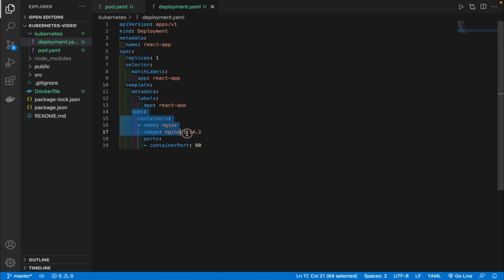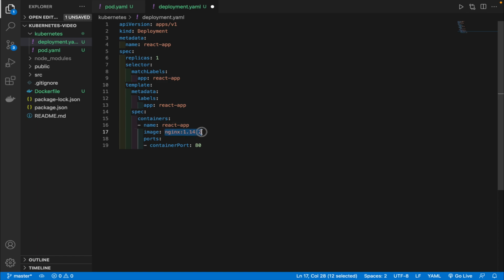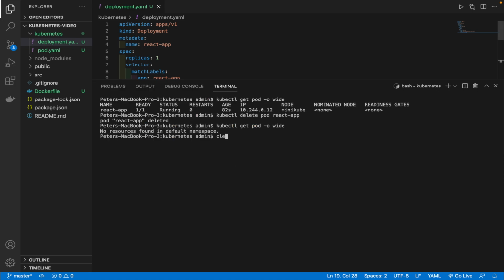And then we have the container. I'm not going to waste time explaining this because I already explained it in the pod section. So let us name it react-app, and let us copy the container image path from here and paste it right over here. Alright, let me close this particular file so things are much cleaner. I hope that you guys understood the file. It is pretty simple and self-explanatory, just like the pod.yaml file, and the container is going to run on port number 80. So let us apply our deployment file.